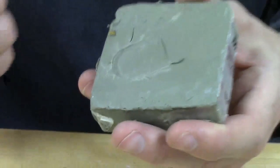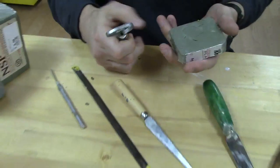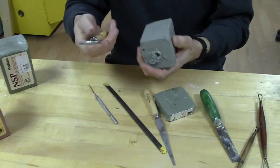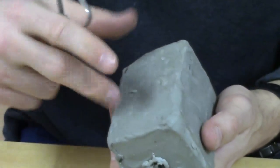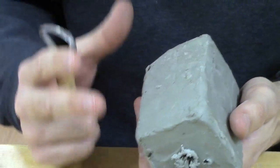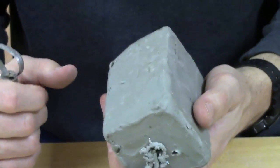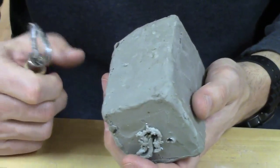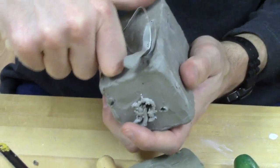Then just for large creations of form, I would use a hacksaw blade or a knife and carve. Let's see, I'll use a soft clay, I suppose. I'll use this like a knife. This is what I do, because when you develop the form in the clay, you want to get the form quickly and save the hand muscles for the detailed work. So the fine motor skills are still available to you for detailed work. So you can literally just gouge in with this, and you tear out a lot of material.